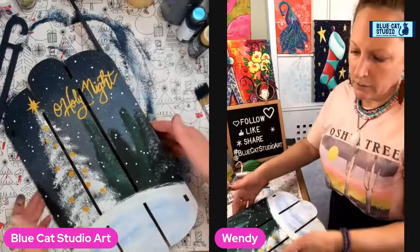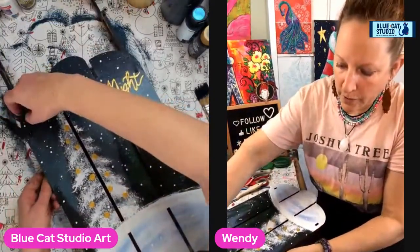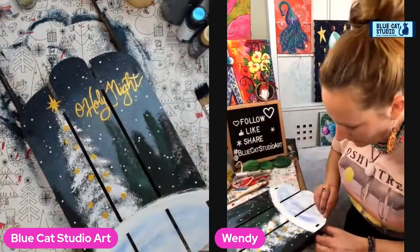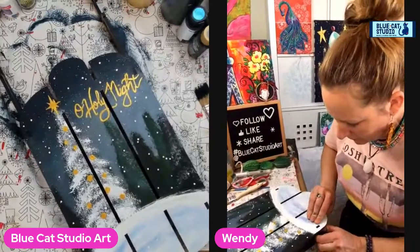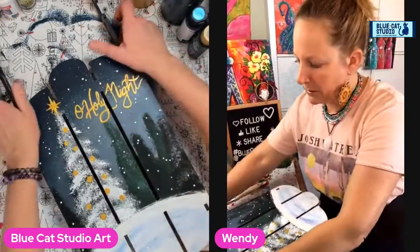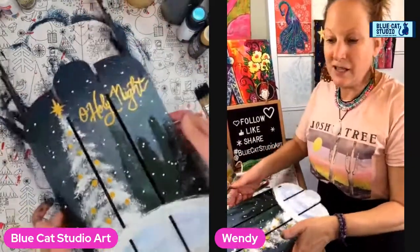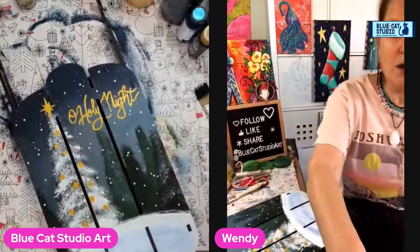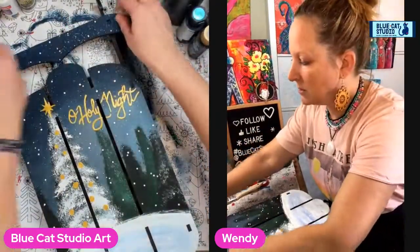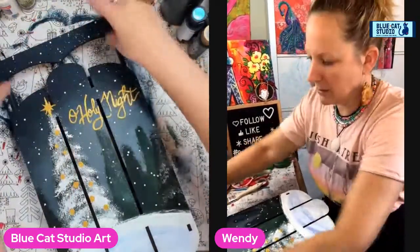I could. And so you're going to decide, do you want this disassemblable or do you want it permanently assembled? And it may just be, thinking practically, if you have this for Christmas every year, do you want to just leave it assembled or do you want to be able to pack it away? Would you want to paint it and send it as a gift to a family member? Then not assembling it is a good idea. And so you may just want to separately paint the different pieces.